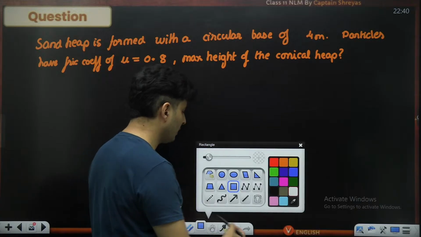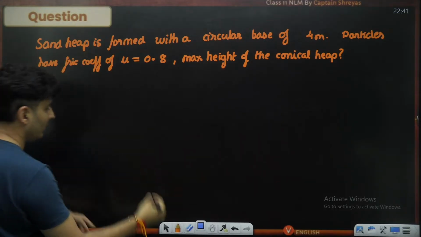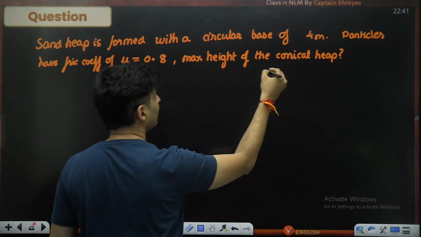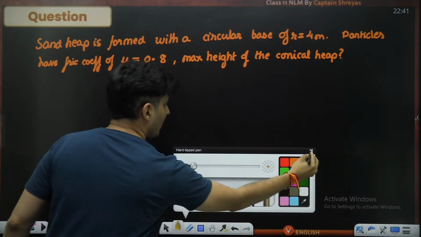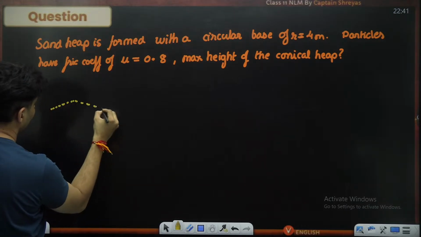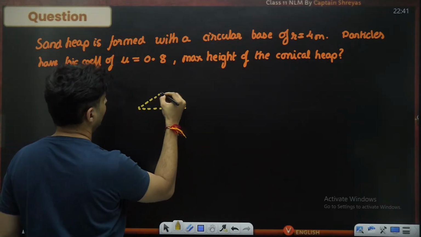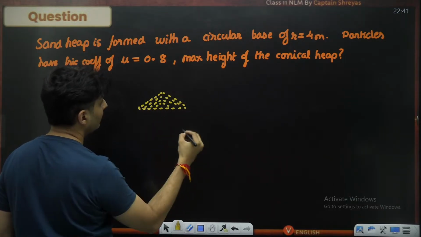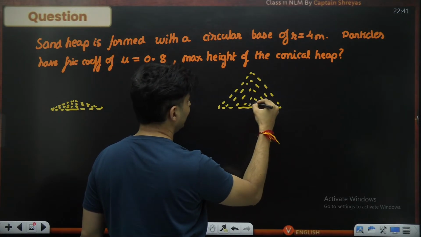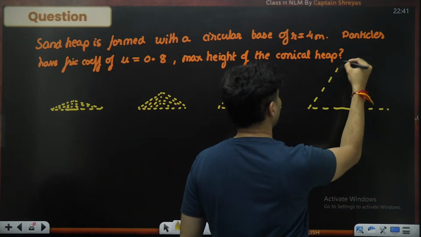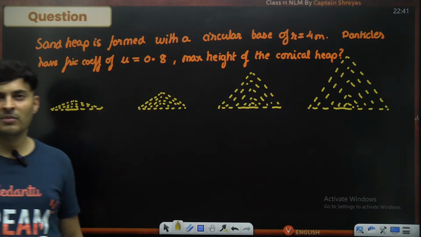Let's understand this question. Very beautiful question, guys. See, imagine you make the heap of sand. The circular base of radius is given. Radius is 4 meters. I think I didn't mention the word radius, so sorry. Imagine the radius is fixed and the height is only this much. This is that heap of sand like this. Versus same radius, but I make the height slightly bigger. Versus same radius, I make the height even bigger. What's the difference in all of them? Why is it that there is a limit till which you can make the height? What happens beyond that height? What is the problem? Think carefully.